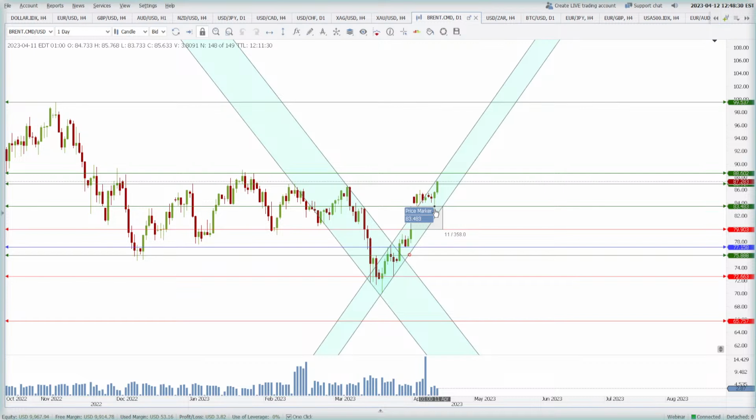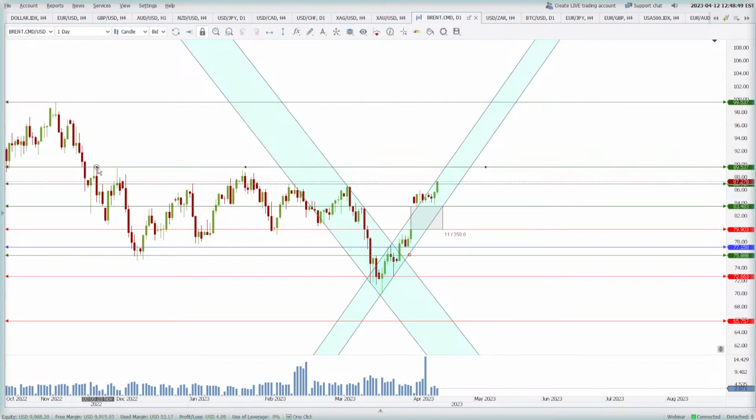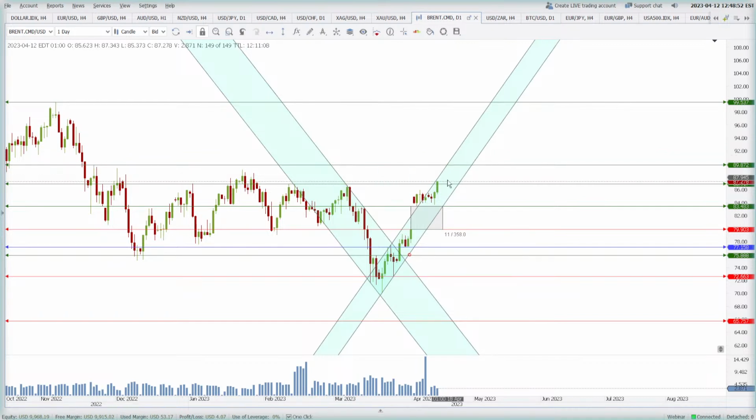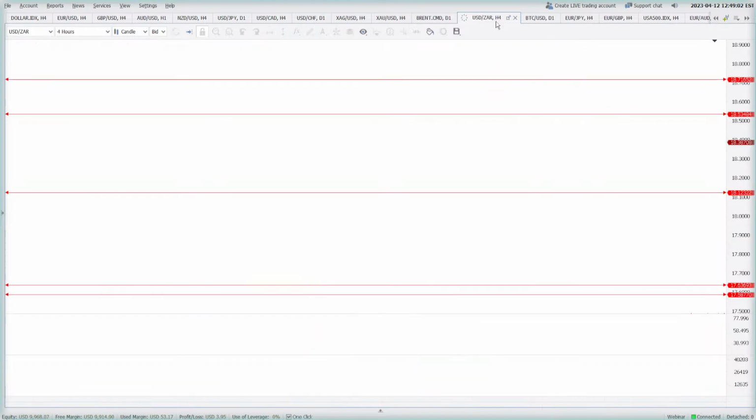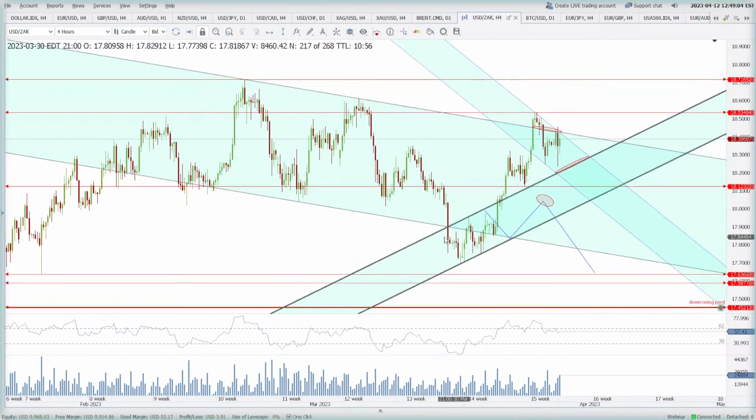So 83 was the support. It went to 86. It even went to 87. Now it is trading at 87.28. The next target is 88.60. If it goes beyond 88.60, then the next target will be 99.53. Keep this in mind. Although actually it should not be 88.6, it should be these highs here, 89.87. Let's see how things unfold. But yes, the crude prices will be rising, I think, for some time, because OPEC has cut down the supplies.